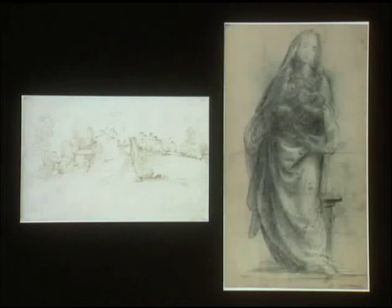Mr. Bonat has often sought to acquire more than one example by a given artist, which presents a great challenge in the case of early Italian drawings. On the screen are two drawings by the same Florentine artist, Fra Bartolomeo. At left, the landscape in pen and ink is done on the spot and dates to circa 1500, from before he gave up painting to take vows as a monk in the Dominican order. Fra Bartolomeo is among the earliest artists to have pursued the practice of drawing landscapes from nature. At right is his study in black chalk for the Madonna and Child in the Cambie altarpiece from 1509, full of smoky sfumato effects and influenced by Leonardo da Vinci.